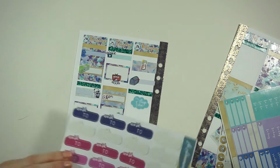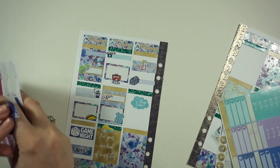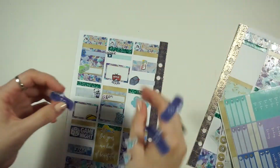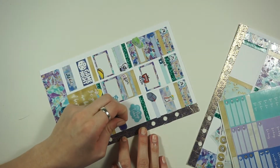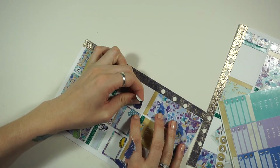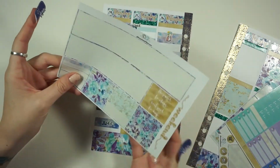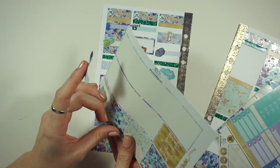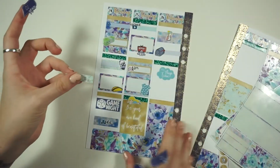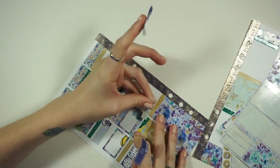So I'm using these dark purple ones from JB Planning this week. And again, I'm just gonna take all these off. It makes writing down all of the shops that I use a lot easier if I keep my stickers in the order that I use them. Little trick there that I use. And I'm gonna put in this bigger, ooh, no, just kidding. We'll do this just to add something.